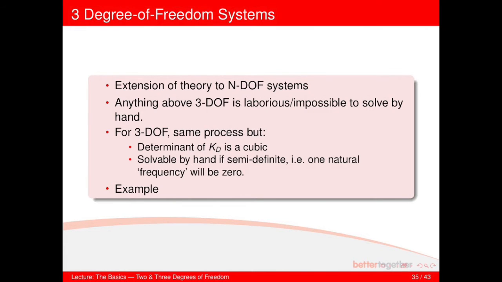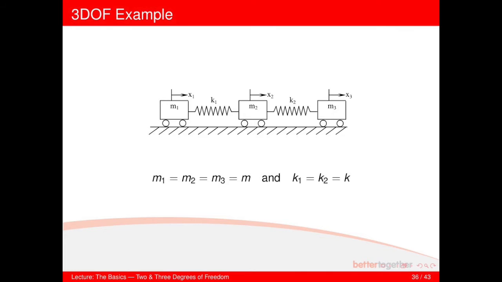So let's do an example. Here's my 3-degree of freedom system. I've got mass 1, mass 2 and mass 3, which are all equal to each other. I've got K1 and K2, the 2 springs, which are also equal to each other. And I've got displacements x1, x2 and x3. It's semi-definite, it's not connected to ground with a spring or mass. Obviously it's running on the ground, but we don't need to worry about that. We assume the wheels have no mass, there's no friction, and the springs are linear.